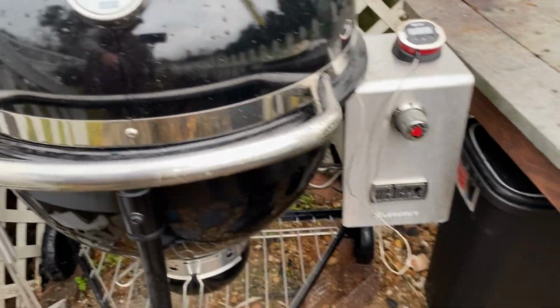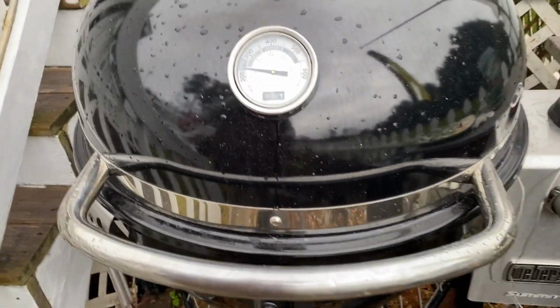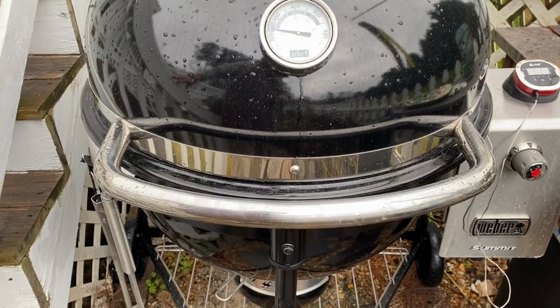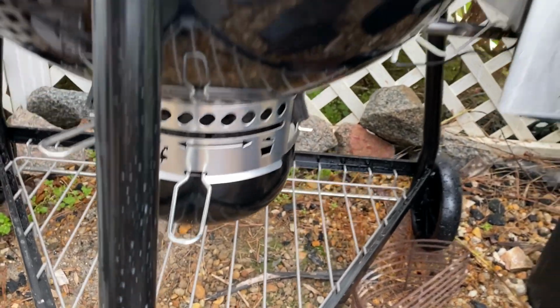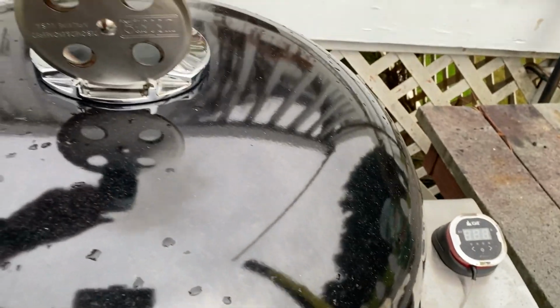This grill actually has a knockout on the bottom to put one of those Pit Viper things in to control your temperature. So you talk about sitting and forgetting, that'll be it. But I've got my bottom part here. You can set the grill or smoke. I've got it set over to smoke. I got the top, I can even get it wide open.